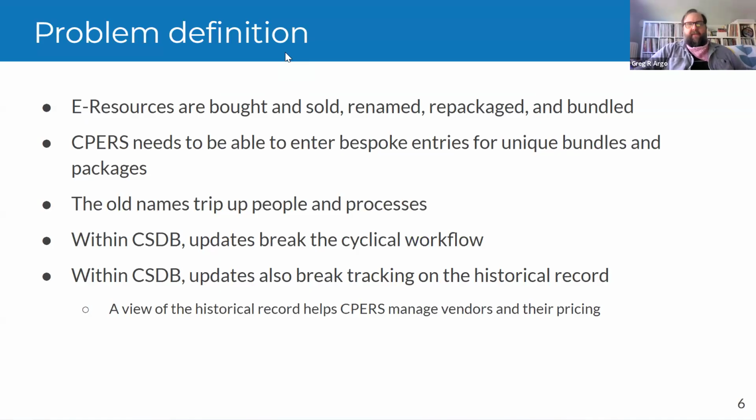So within CSDB specifically, these updates break the cyclical workflow I was just talking about. And then also the updates break tracking the historical record. For us, a view of the historical record helps every year when we're managing vendors and the pricing they sent out, and just trying to make sure that they're not pumping prices up too much.